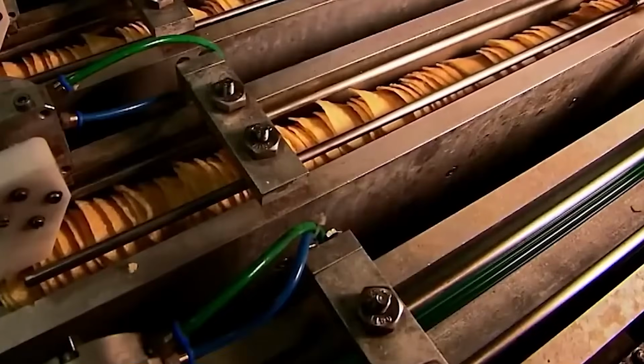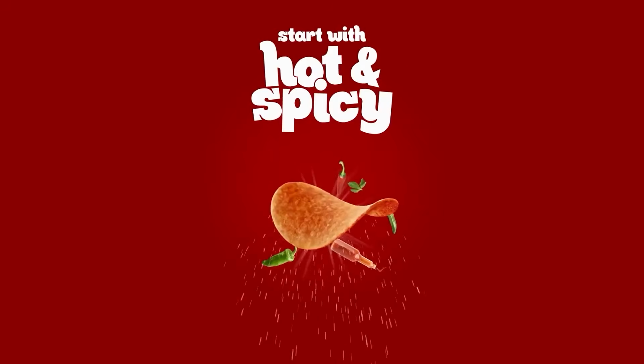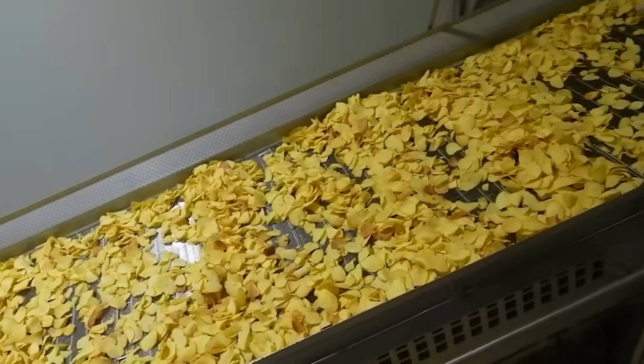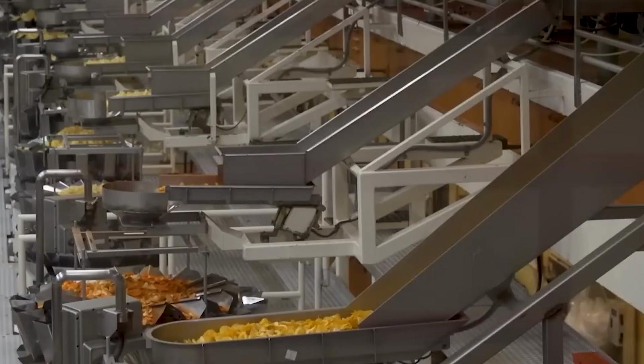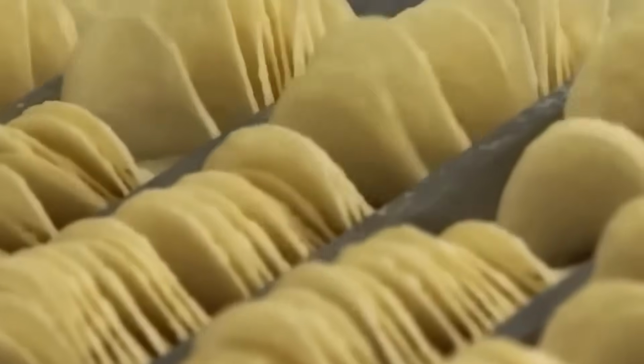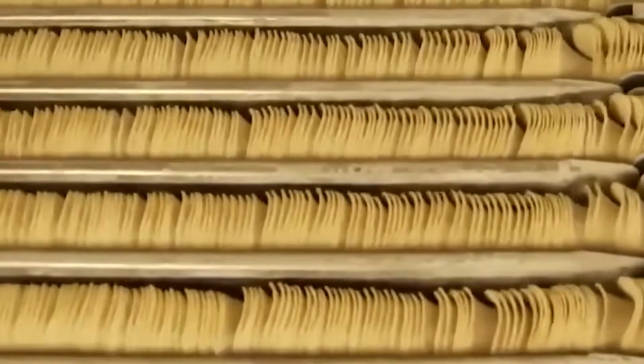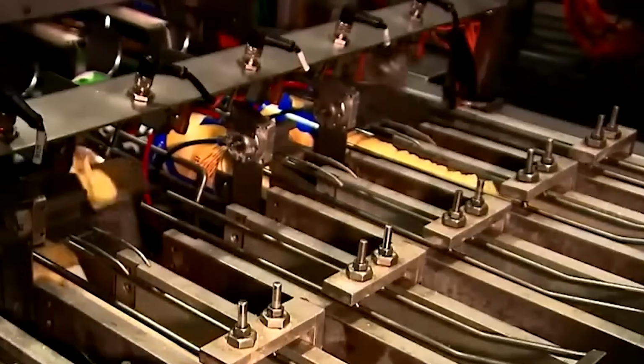Beyond the manufacturing floor, the creation of new Pringles flavors and formats involves food scientists and R&D specialists who develop seasoning blends, test mouthfeel, and conduct sensory panels with trained tasters. Innovations like Pringles Wavy or Pringles Scorchin follow the same base process, with minor adjustments in dough formulation or seasoning protocols. Despite their high-tech origin, Pringles still deliver a simple satisfaction, a crisp, flavorful bite that feels familiar and fun.